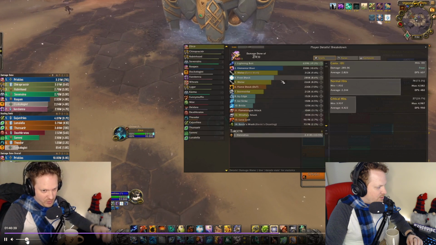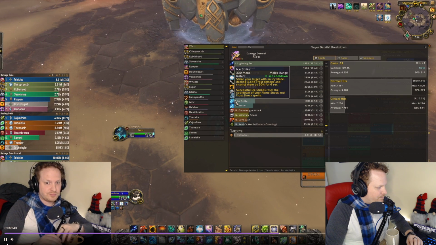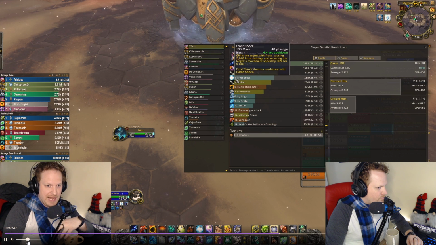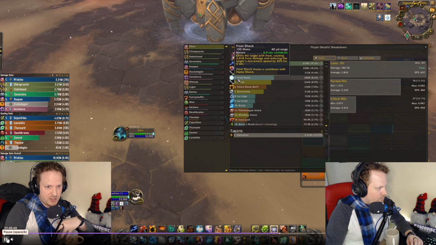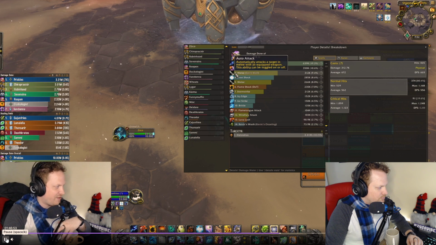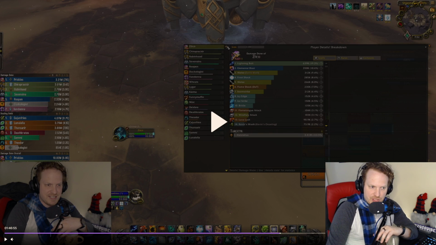Yeah, this build's really wacky, but oh, Ice Strike. Who would have thought? Ice Strike's doing almost 5% on its own. And then it's really enabling Frost Shock, which is enabling us to have our wolves up all the time. Our wolves are doing 9.5% of our damage. It's crazy.